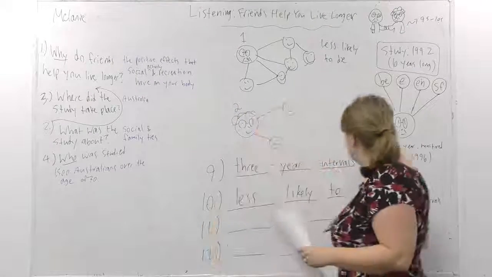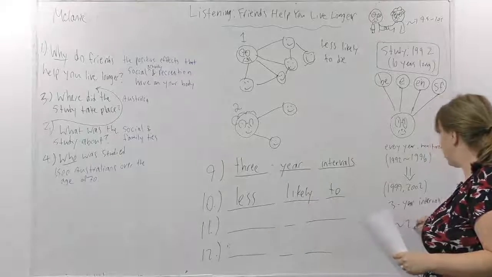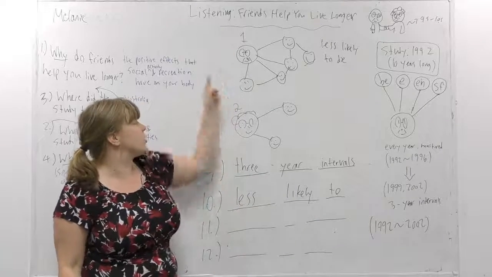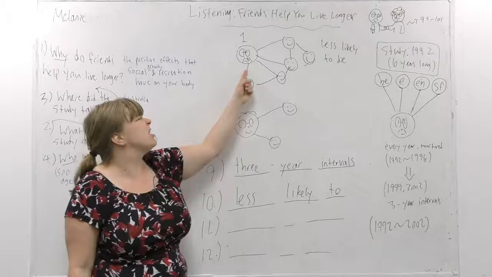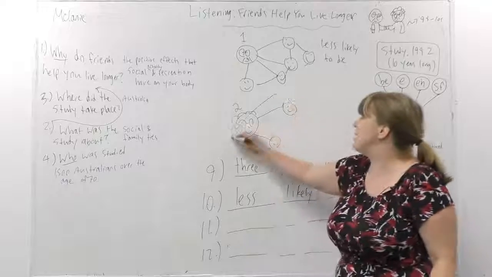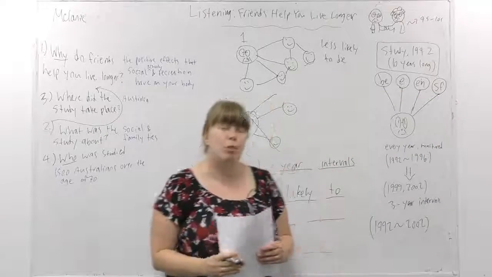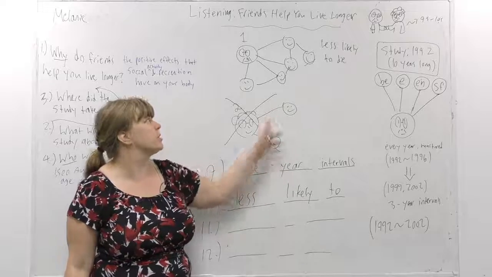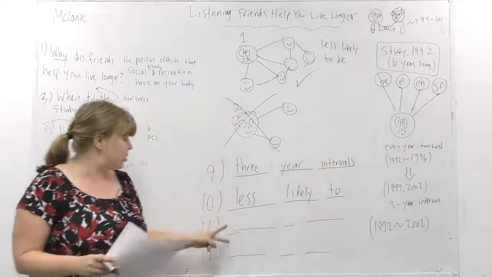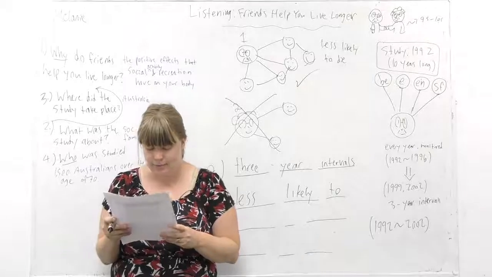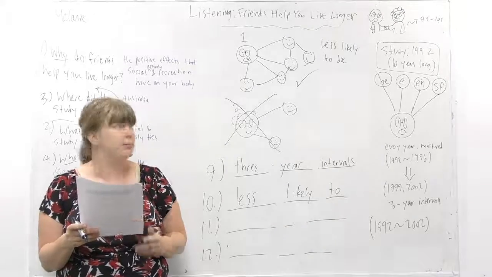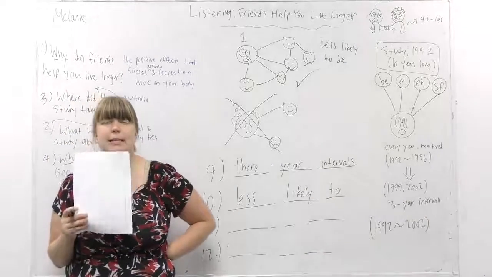So this study goes from 1992 to 2002. So at the beginning of the study, there were these 2 seniors, for example. At the end of the 10-year study, he was still alive. At the end of the 10-year study, though, she was already dead. So it may quite possibly be because she didn't have a strong network of friends. He had a strong network of friends, so he's okay. He lives. Okay, guys, 2 more to go. Question number 11. This was true even when the senior citizen, so what do you think is the answer?